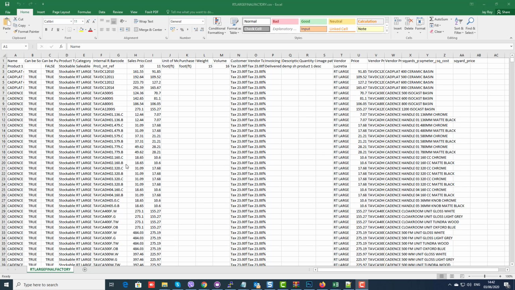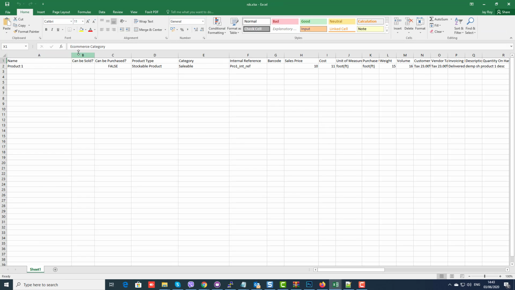Just want to quickly show you the import file, okay? So this is quite important. A lot of the issues that most guys were having was actually getting the stock imported into the system in the first place. There's nothing we can do if suppliers are not willing to give you stock files. There's not a whole lot you can do, to be honest, but they really should be giving you stock files. So basically, this here is the blank file, okay?